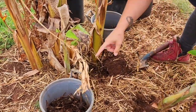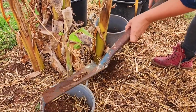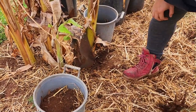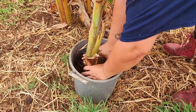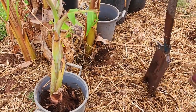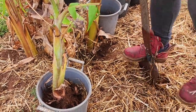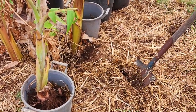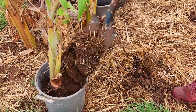So what we're going to do, because we don't want it to go straight on top of this hay, is we're going to put a bit of the dirt that it came out of the ground, because it's used to growing in that dirt, and then we're going to pop it in, try and get all the roots in and push down in the pot so that none of them are exposed to the air. And then, see all this beautiful dirt out here? And compost. So it's actually used to growing here. It's happy in this spot. And the dirt underneath this tree is beautiful.